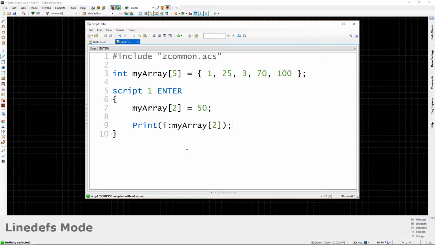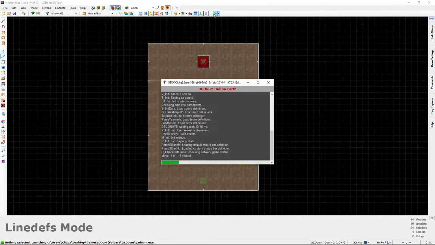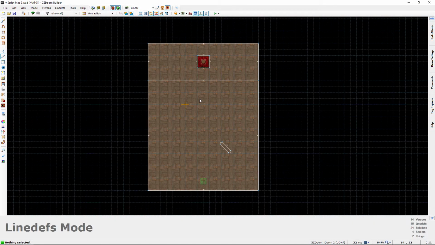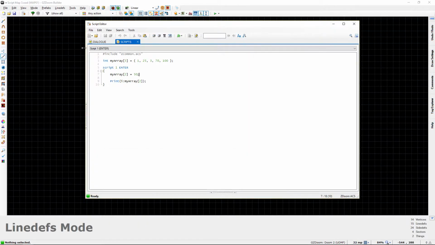You can see we didn't get any errors. And let's go ahead and run this. And again, this is an inner script, so this will run as soon as we get into this map, so I'm not going to need to flip any switches. But pay close attention here. Whenever I enter this map, you should see 50 pop up on the screen. So let's go ahead and run it here real quick. Alright, so the text was a little small. It might have been tough to see, but 50 did indeed show up.